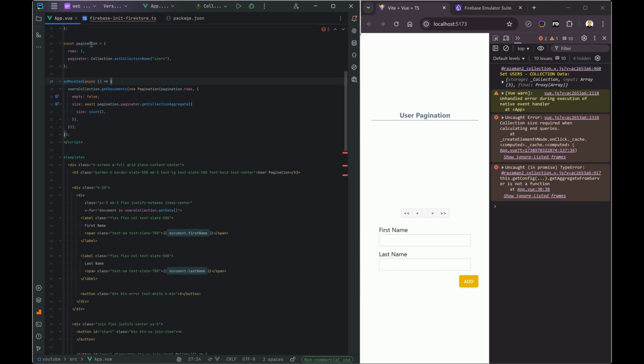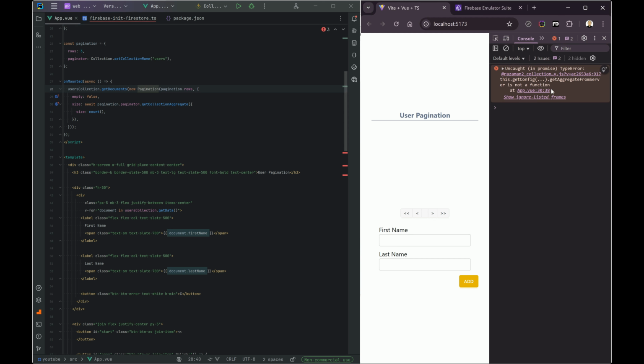So what's happening here, I created a pagination object, which is going to hold my rows and my paginator. My paginator is going to be a Collection-Proxy that's going to be counting the user's collection. Then I'm setting my rows count from my pagination object, and I'm setting the size of my collection from the paginator on my pagination object. We just need to call the collection aggregate and get the count and store that count into size. That's going to provide that value to the pagination, and that's how it's going to know how many documents are in the collection. Let's go ahead and test that out, see where we're breaking down here.